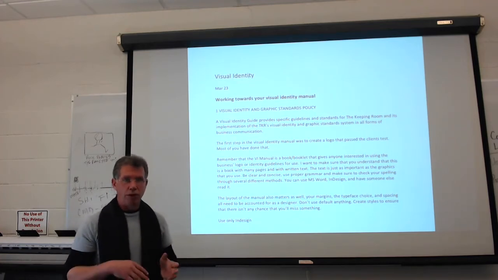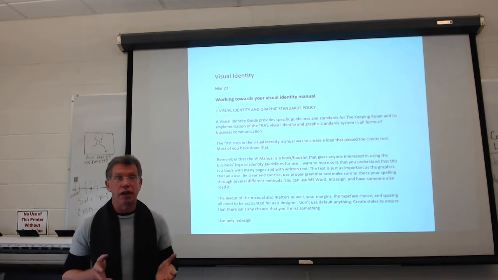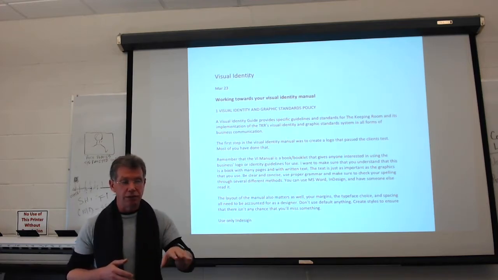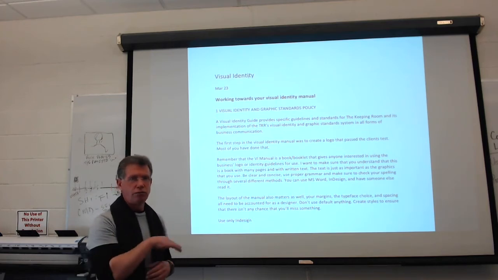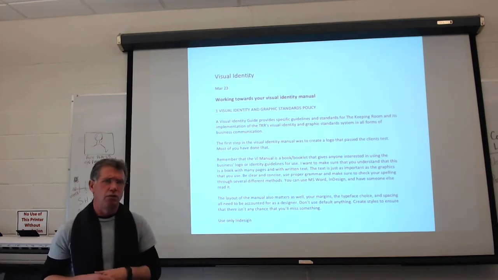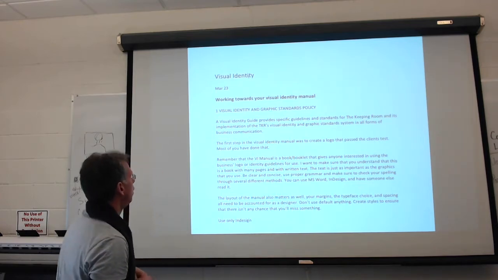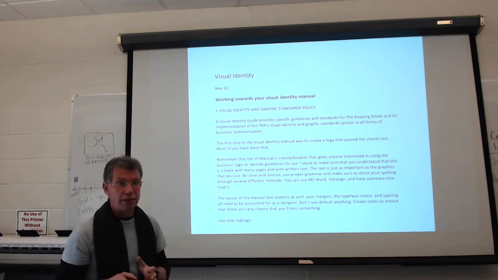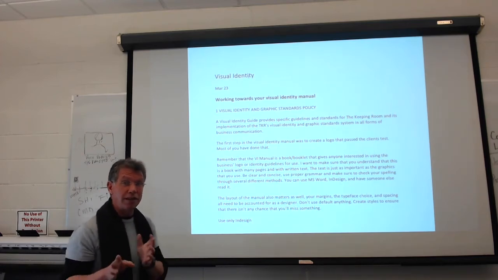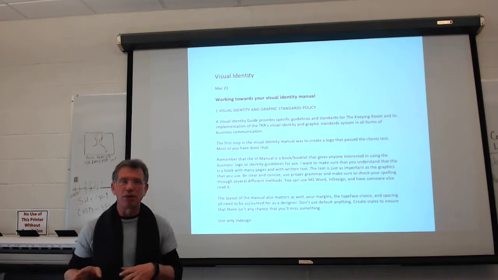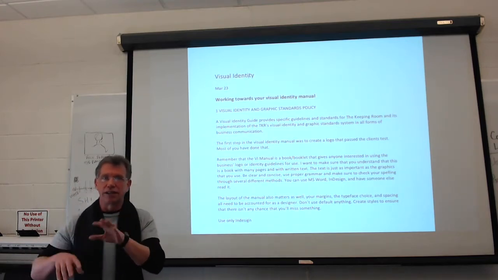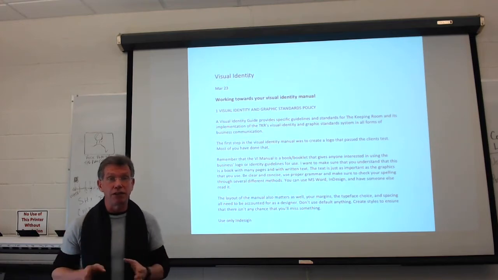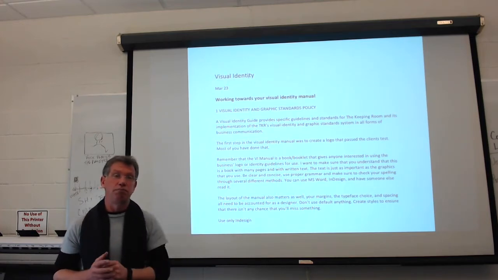And I'm going to talk a little bit more about that, and I'm going to give you some examples. The one example that I'm using, I'm actually going to put it up on Blackboard, but I'll show you pretty much what I'm following. All right, remember that the Visual Identity Manual is a book or a booklet. All right, now, that's important. I'm worried that some people are going to say, well, I'll just write this stuff up and it's not that big of a deal. No, this is a booklet. This is something that is a finished product that could go on somebody's bookshelf.